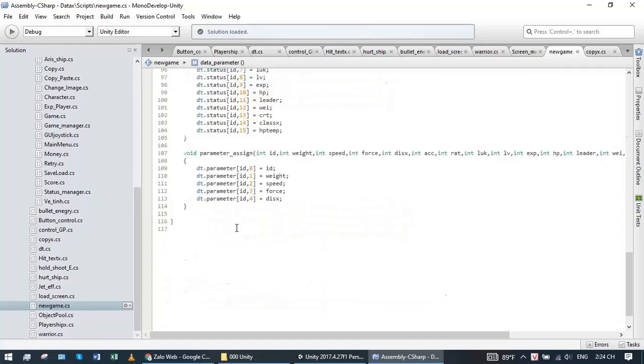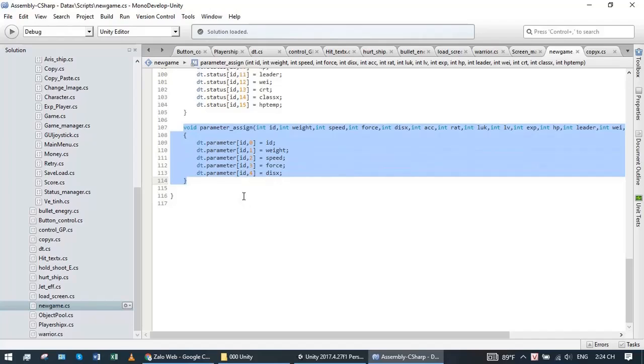Here is an assignment function. This function I described in the previous post, guys, review if necessary. I will assign parameters: weight, speed, addforce, and distance between the warrior and the spaceship. I will change the characters on these 4 parameters. There are a lot of free parameters at the back, if you want to add more functions.